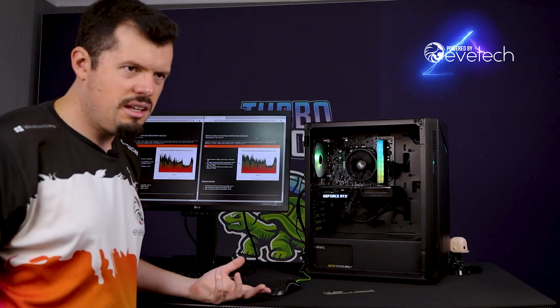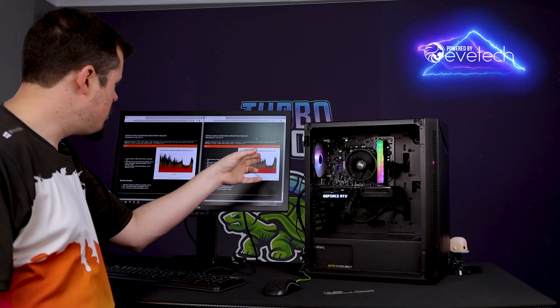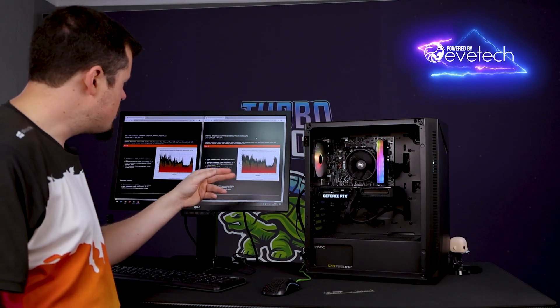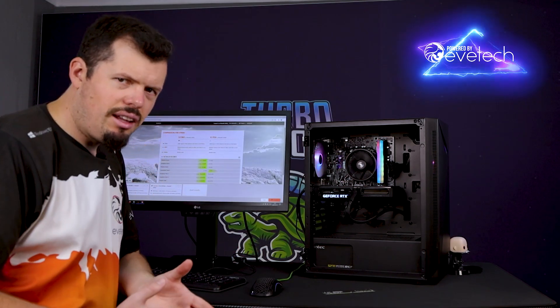The one area where I didn't see as large a performance increase was Metro Exodus. On the high setting without DLSS enabled, things did improve — minimums and maximums got better — and the performance was noticeably more stable. Those low dips in the frame graph were less punctuated on dual channel versus single channel, especially in the early stages of the run. So while it didn't improve hugely in raw FPS, performance stability definitely did increase.